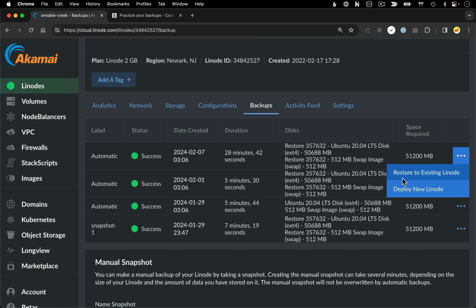In this situation, though, because I had just destroyed everything, there was no harm in just restoring to my existing server. So that was the option I chose. All right, so I clicked that, and then I just had to wait. I think it took about 20 to 25 minutes total for Linode to rebuild a new server with that backup image. And once it was done, the nice thing was it was ready to go.